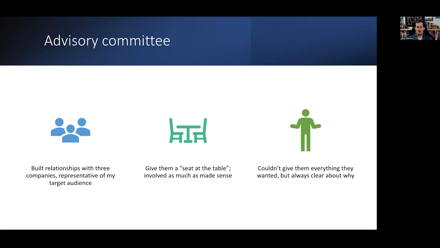And we couldn't always give them everything that they wanted. The backlog was always much, much longer than what we were able to deliver. But we were always explicit with them about the prioritization framework and why we were making the trade-off decisions that we were making. And that came to be very helpful, especially as we ended up expanding into a broader beta. What we found is that they would then answer questions for other beta members. So when another beta member might say, well, I really wanted feature X, before I could even go answer that question or comment, someone from the advisory committee had already answered it, which was tremendously helpful.